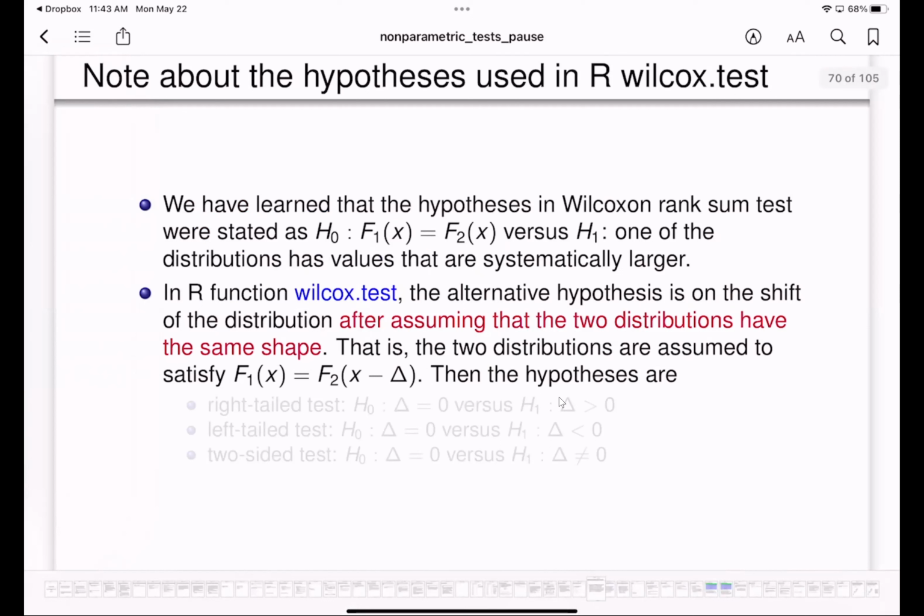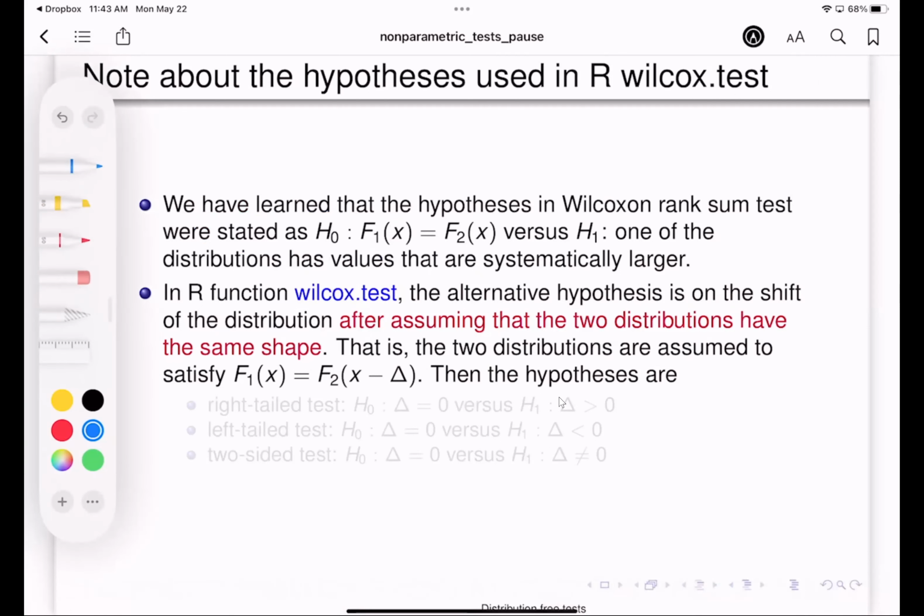So if it is putting a shift there, there is an assumption. This assumption is that the two have identical distributions, except that they have one little shift. In other words, if you consider this one as a CDF and the other one is also a CDF, the red one, you just need to shift it a little bit to make it equal to the other one. So that's in terms of the two distributions. Once you specify this as an assumption, regardless of whether you like it or not, it is built in there, and this assumption might be wrong.